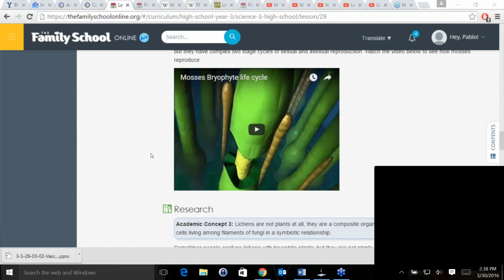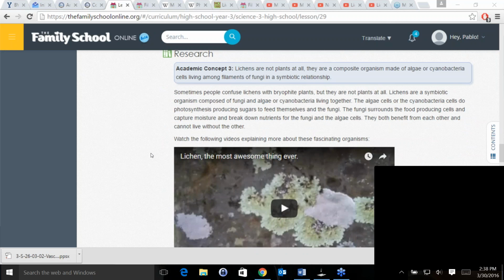Now, I've included here in this lesson, because I didn't know exactly where to put it, a concept about lichens. Would any of you like to talk about this concept of lichens? Anyone that dares to do that? Like Anna and Emmeline, very courageous and very well done. Any takers? If not, I'm going to have to do it myself. I don't want to do that, but we'll do it, okay?